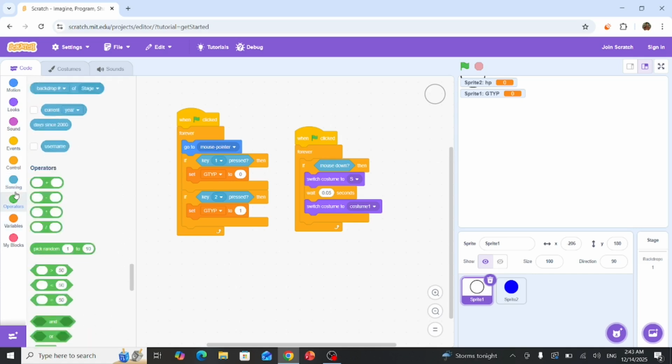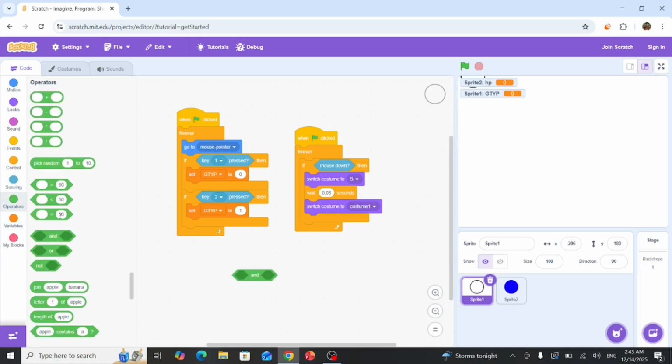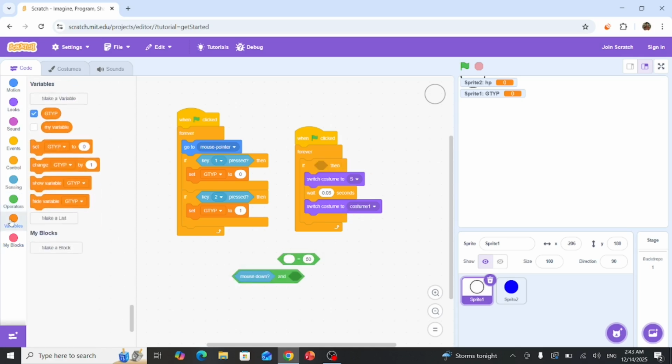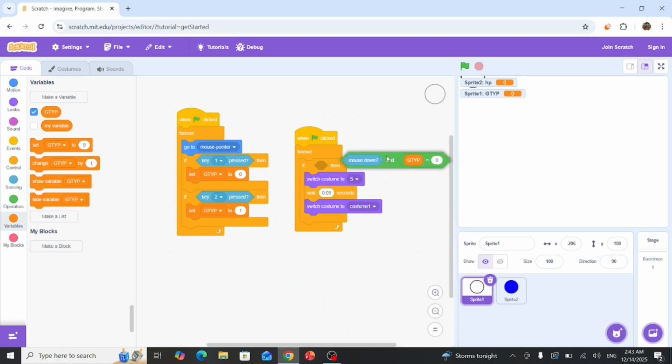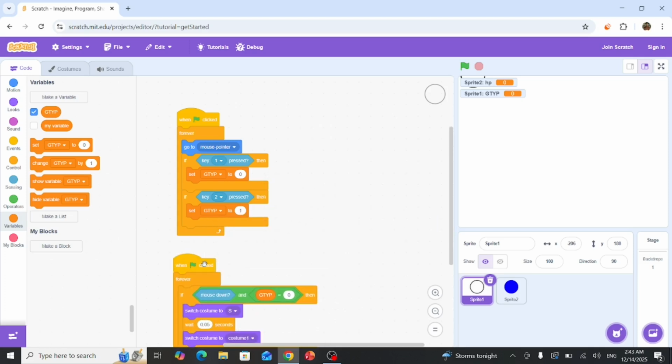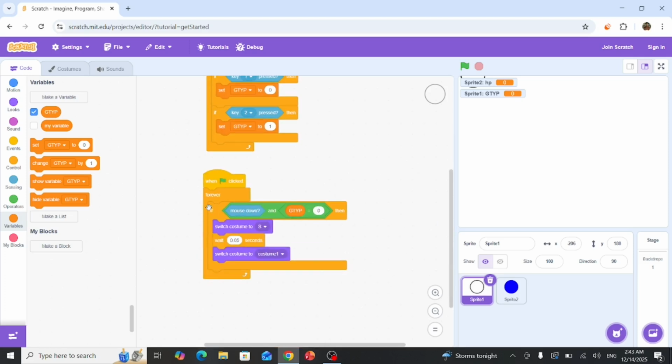If then mouse down and gtype equals 0, then do this.